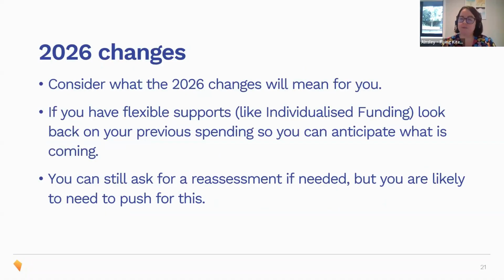So with those 2026 changes, individualized funding and flexible supports will go back sort of to what they looked like before the March 2024 changes. I say sort of because when we all have these new NASC plans, the spending will be tied back to that personal plan that you've got from your NASC. What it looks like in the period where not everyone has a personal plan is a little unclear. But it means that some of the spending that's been off the table for the last 18 months will be possible again in the flexibility of funding, which is really nice.